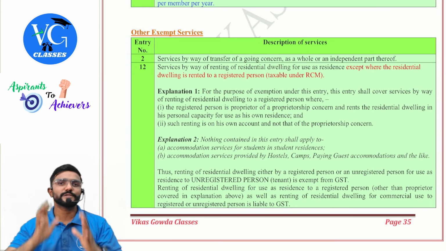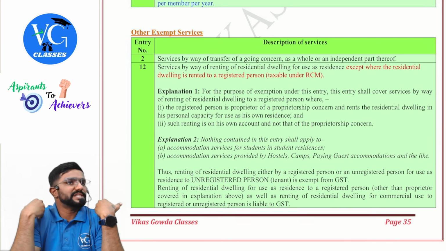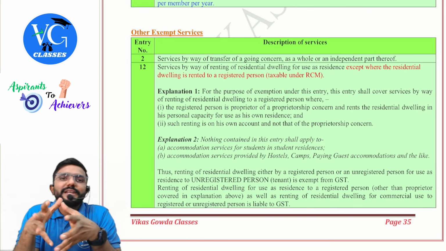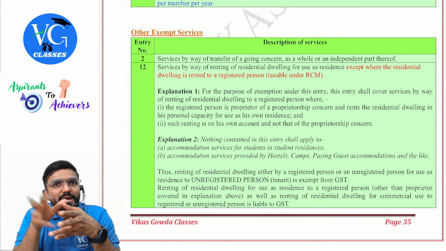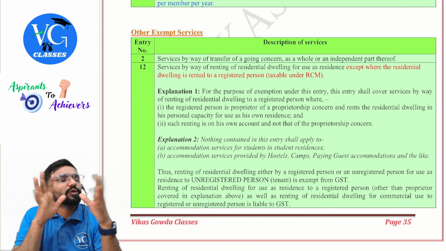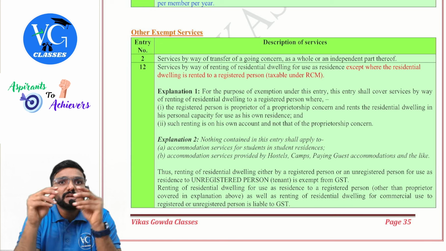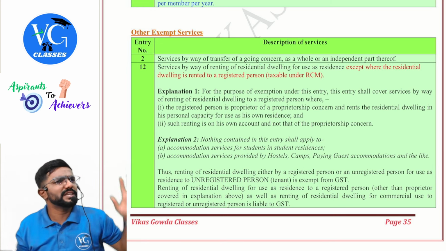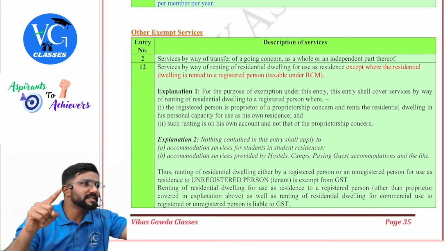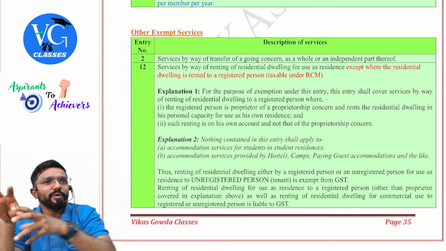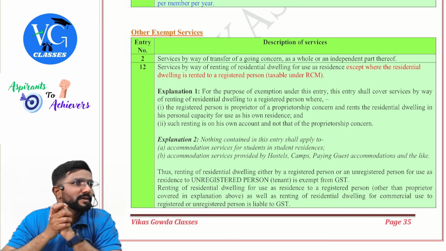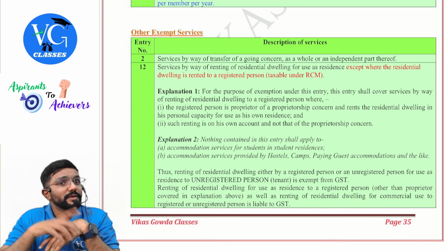Actually, I literally fall in this case. See, assume I am registered under GST. I am a tenant. I have taken the house for rent. Now I am staying along with my family in the house. I am registered under GST. I am using it for my personal capacity. Sir, is RCM applicable? No. They told no, RCM is not applicable. Guys, RCM they told if tenant is registered, GST is applicable. But here they are telling if tenant is a sole proprietor, registered for his business or profession under GST, but whatever property has been taken is for his personal purpose, RCM is not applicable.